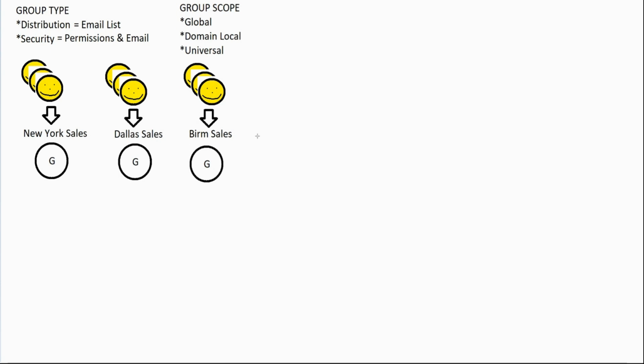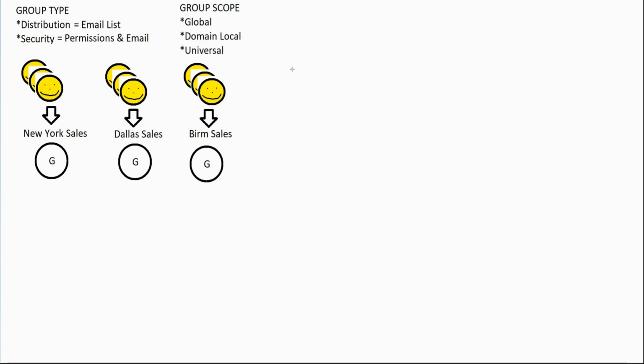The other thing that's different between an OU and a group is if you put users in an organizational unit and delete the OU, the users are gone because it's a real container. Groups are not really a container. You are really linking things to a group. You could put users in a group, delete the group, and it does not delete the users inside the group. That's the thing to remember, okay?